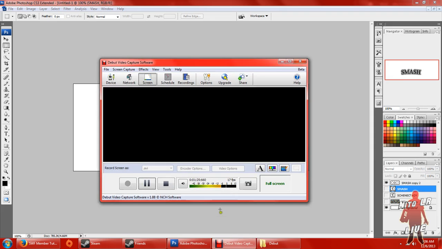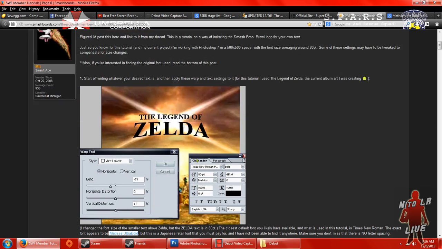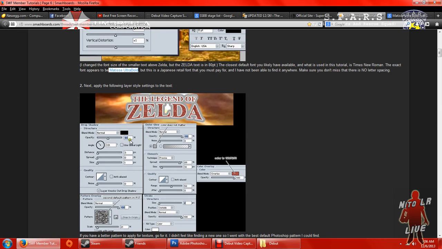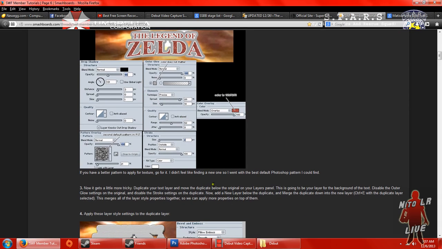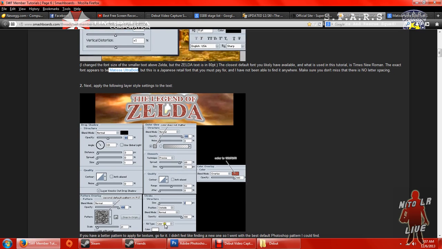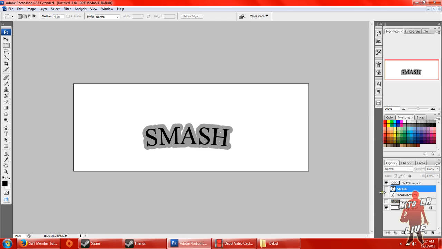You go to your text and turn on, what is it, a glow? Yeah, an outer glow. You can switch it to gray, because that's usually the default background for the Brawl logo, and turn the opacity up to 100. Then you want the spread at 89%, and the size, I forgot the exact size I did. I think I did 13 for mine, because his logo here is The Legend of Zelda. I did Smash, so it didn't come out so bad.